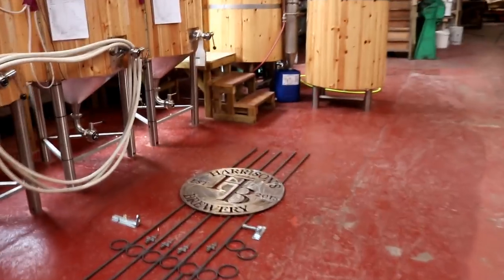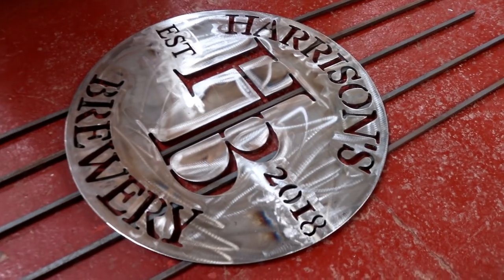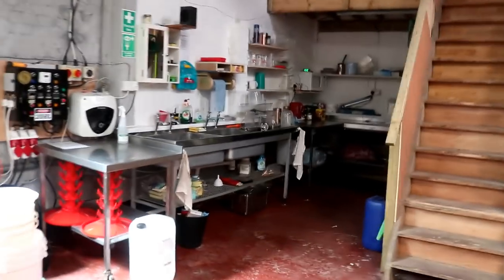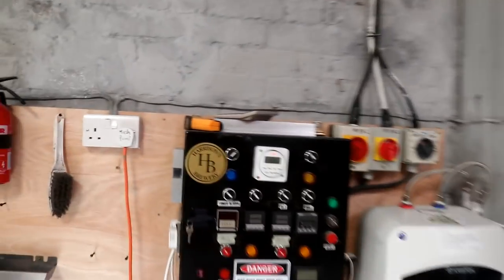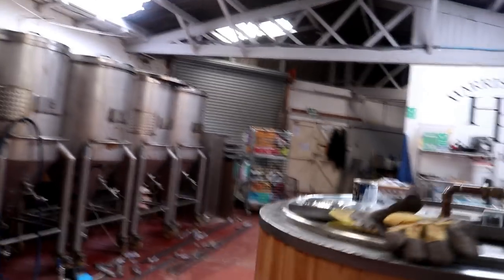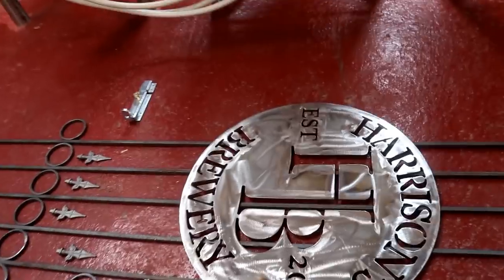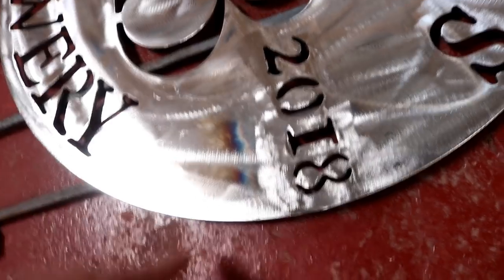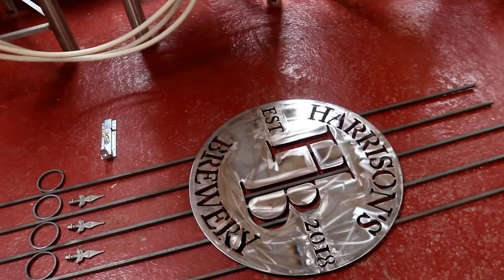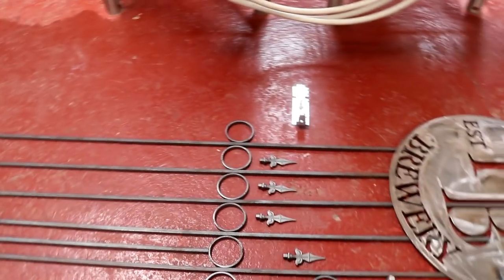I'll show you the logos that we've got. Look, you can really see, that's not reflection. Look at it, how it's been hit with a grinding wheel to clean off, obviously, all of the slag and everything. And the idea is, our logo should be gold. So that's what we're going to achieve. Look how classy that looks, folks. So once it's painted up gold, it's going to look loads better than a kind of scratched and burnt finish. You can see where the laser has blued the steel and everything like that. So yeah, it's getting painted. I don't want it rusting away, do I? So spend all this money and then it turns into rust and a bag of shite.